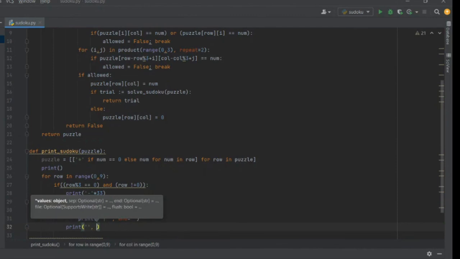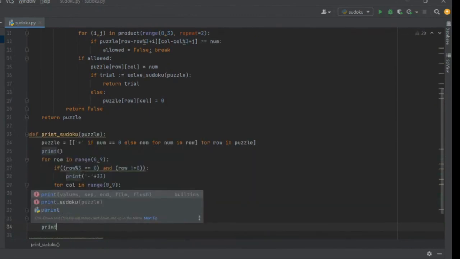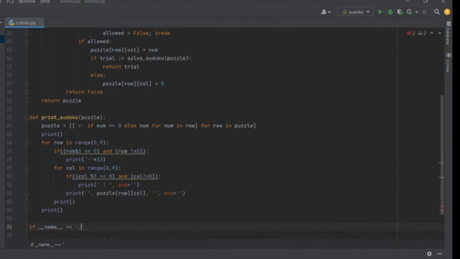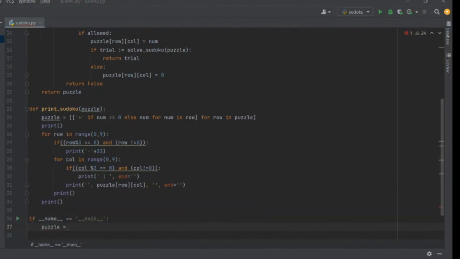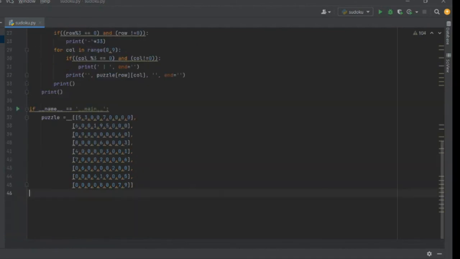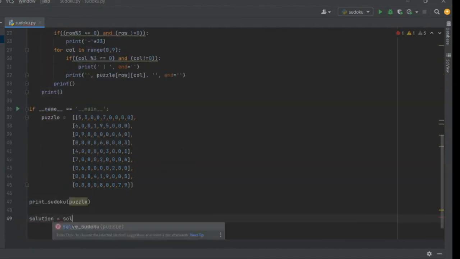But of course, here we go an extra mile and we write another function that will print the solution to the screen. All right, so that was one of the possible solutions. Please write in the comments if you know some more.